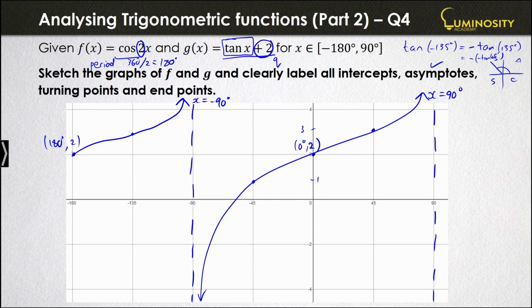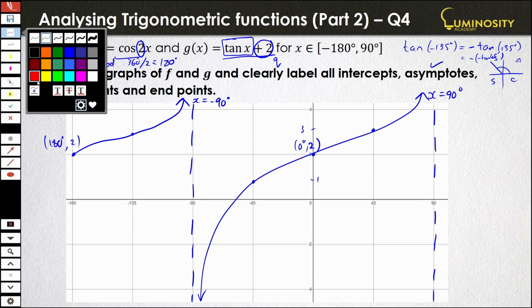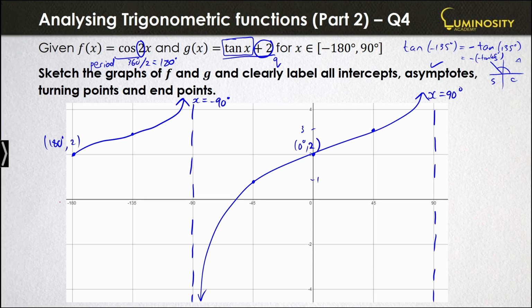All right, and then for the cos 2x graph, we'll draw in red. We know that in a 180 degree interval, it's going to complete one full wave. But let's just take the special values. So at 0 degrees, cos of 2 times 0 degrees is cos of 0, which is 1. So there's the y-intercept, 0 degrees, 1. At 45 degrees, you're going to have cos of 2 times 45, which is cos of 90, which is 0. So there's an x-intercept, 45 degrees, 0. And then at 90, 90 times 2 is 180, and cos of 180 is negative 1. So here we're going to have negative 1, and that's an endpoint.